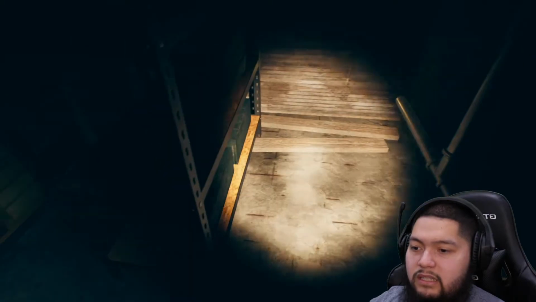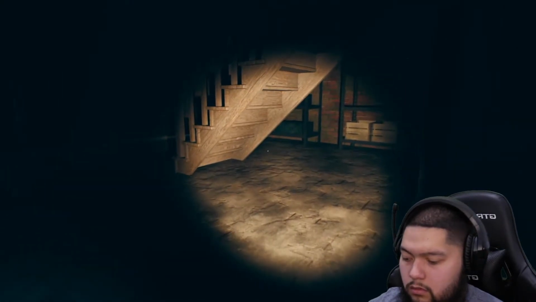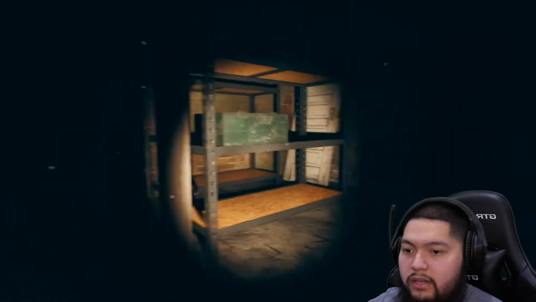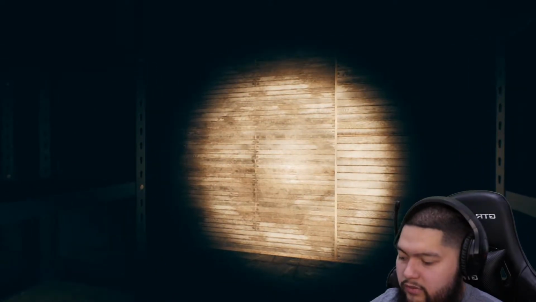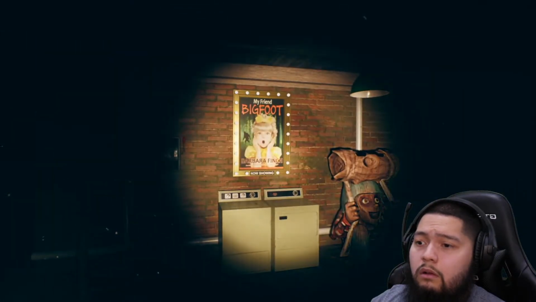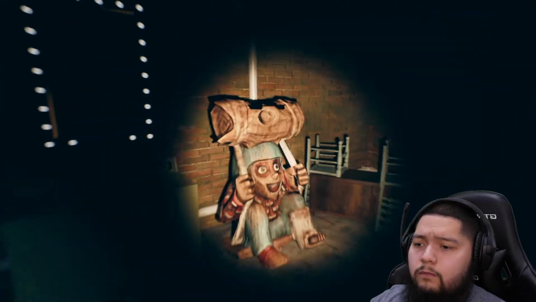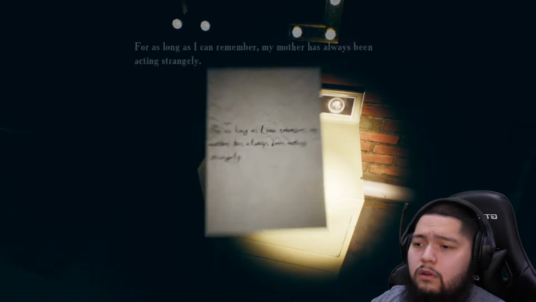What happens if I turn off the lights on this side, I guess? Hold on. Maybe I need to take the crowbar back over here? Wait, hold on. Did it even let me go through the portal? Oh my god. What the fuck is this? Who put that in the game?